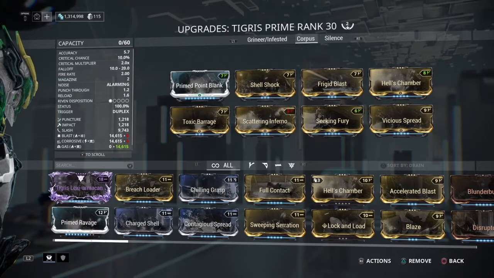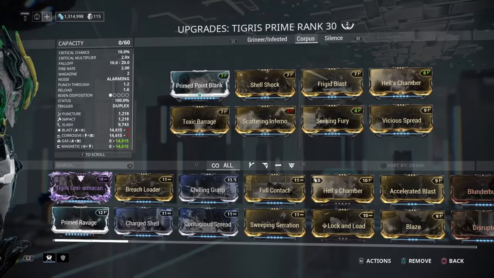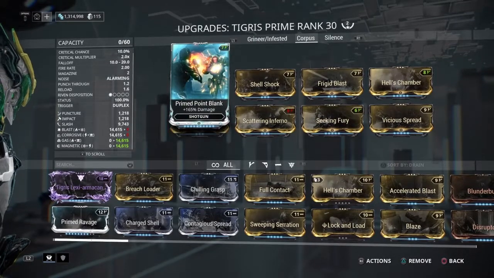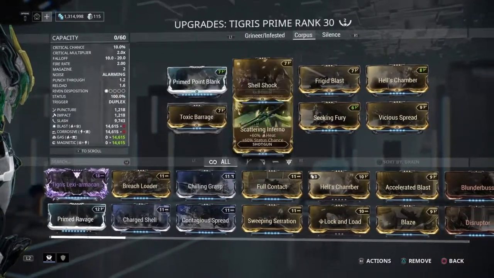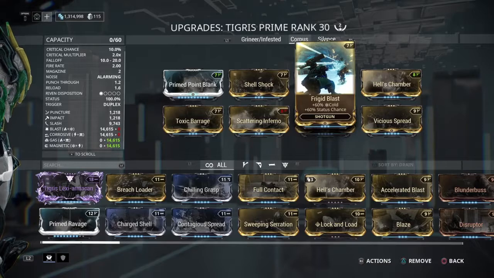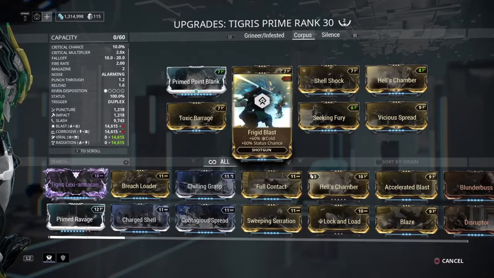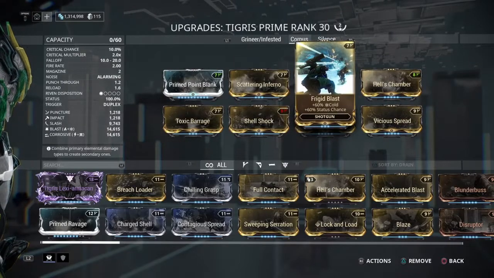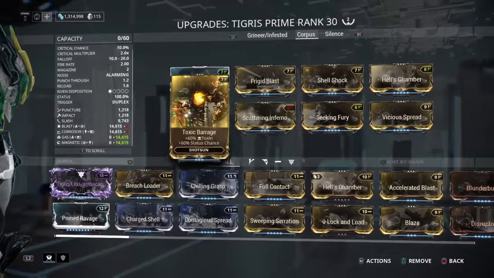Now we're looking at the Corpus build, which is the same as the Grineer Infested, except we moved around the elemental mods so that we could switch out Blast and Corrosive for Gas and Magnetic. So we're still running with Prime Point Blank, Hell's Chamber, Vicious Spread, Scattering Inferno, Toxic Barrage, Shell Shock, and Frigid Blast. So if you want to change your elements from Blast and Corrosive to Gas and Magnetic, all you do is switch them around until you find what you're looking for. So that just switched to Viral Radiation. Switch that around, still Viral Radiation. And there we are at Blast Corrosive now. Switch them around again, we're back at Gas and Magnetic.